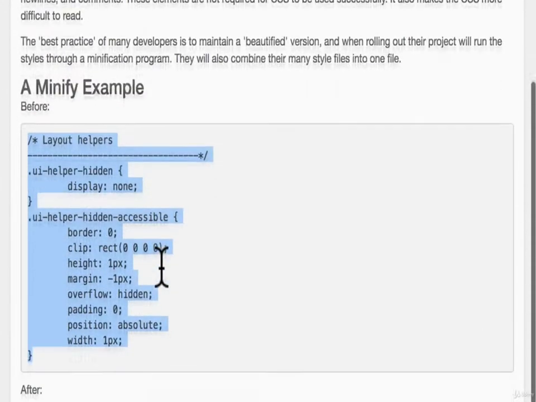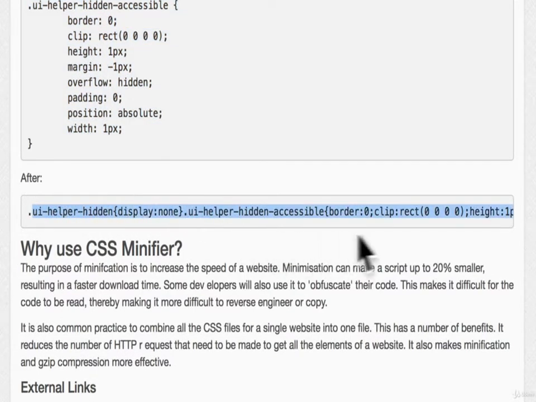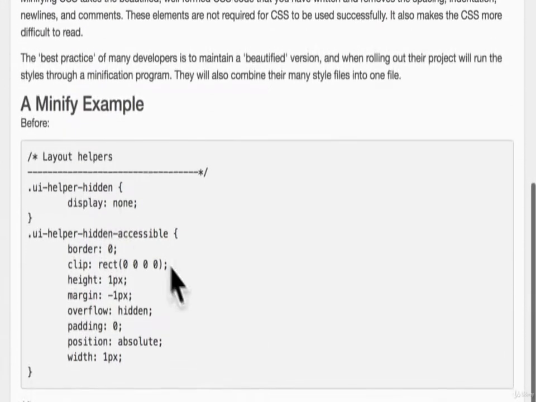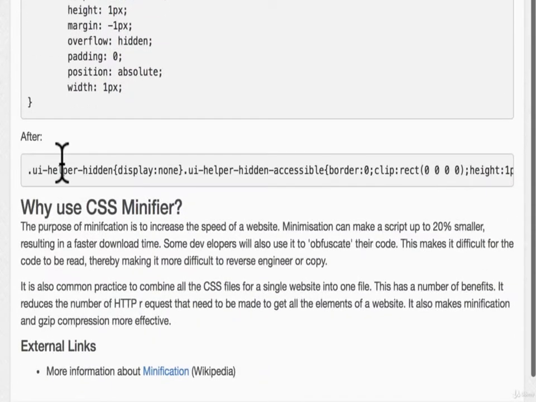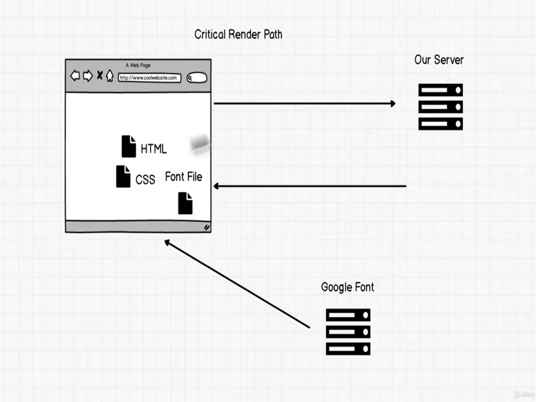And what minify does, it removes all the white space. So everything is on one line, just really tiny together. So even though it's the same CSS, it technically makes the file a little bit smaller so that the number of bytes that you're sending over the internet is a lot less. And you'll see that technique used in JavaScript as well, and we'll talk about that in that section.